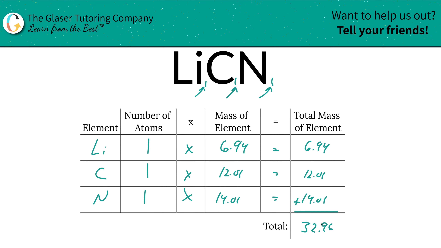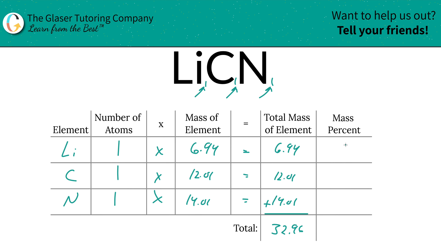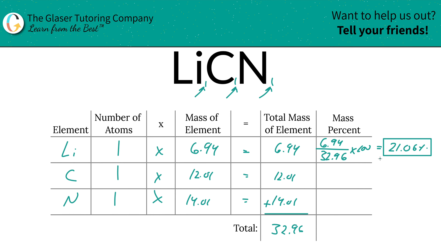Next, I'm going to add a column to the table and we're going to calculate those percentages — easy as 3.14. To find the mass percent of lithium, we're going to take the total mass of lithium, 6.94, divided by the total mass of the entire compound — hence why we had to do that first. We multiply by 100, so it's part over whole times 100. It works out to be about 21.06%.